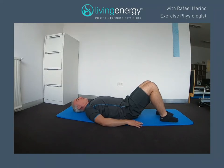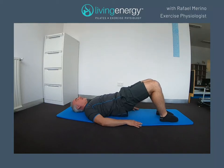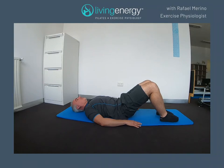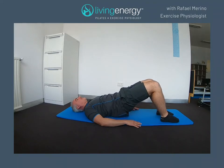So we start the same, breathing in, breathing out, engaging the core, tilting your pelvis, rolling the tailbone up. We're trying to peel up from the hips. Take a breath in at the top. Breathing out, melting down through the spine, starting from the shoulders, working way back down progressively along the spine. Breath in at the bottom. Breath out, tilting and rolling up. Breathing in. Breathing out.